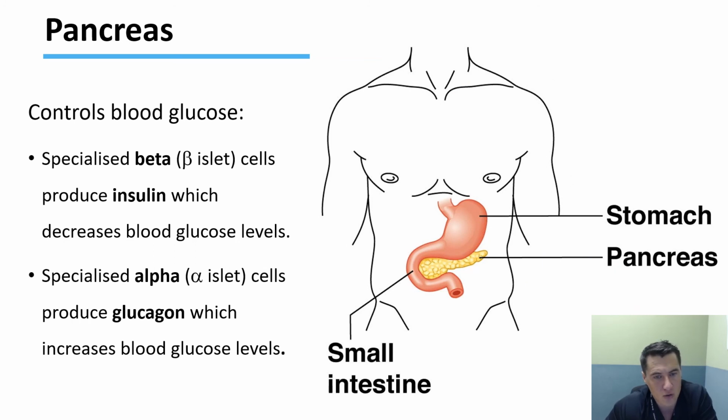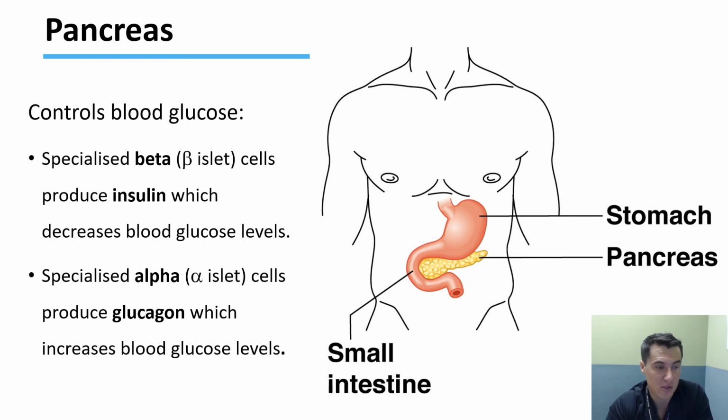Pancreas is a sweet organ that is involved in assisting the uptake and breakdown of glucose. So it has specialized beta cells and alpha cells that make up the pancreas. Your beta cells produce insulin, and insulin helps to decrease blood glucose levels. So if you've got high level of glucose in your blood, insulin is released and it tells your body to use that glucose, so tell cells that need it to use it, but also to store insulin and sugar in the form of glycogen in your muscles and liver, but also potentially store it long term if you need to.